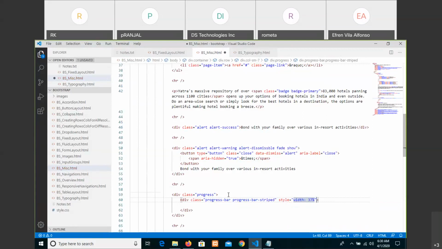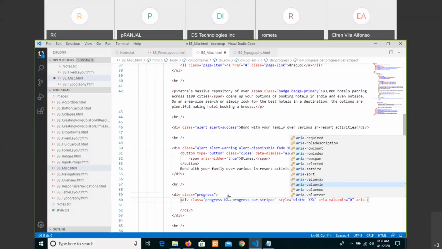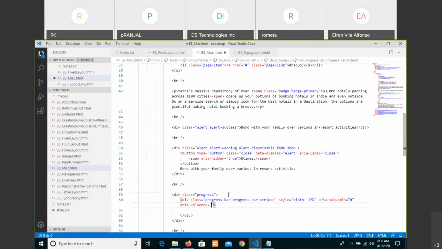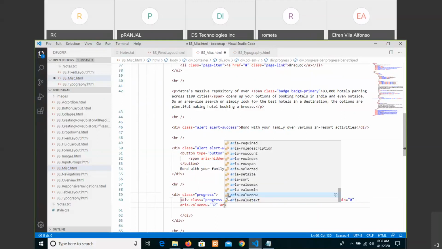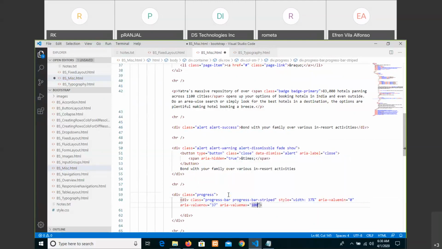Let us assume, and to show aria-valuemin, aria-valuenow, aria-valuemax. First minimum starts from 0 percentage, aria-valuenow which is 37, and aria-valuemax finally 100 percentage.